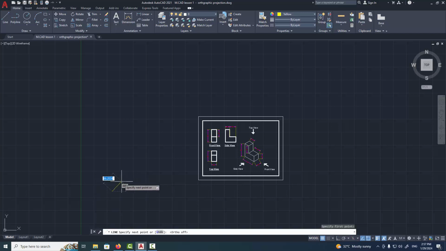So when you click your first point, you'll notice that the line is following you wherever you move without holding your left click, and moves freely. But in my case, I would like to have an accurate straight line. I can restrict the line movements using ortho mode. This is a system which AutoCAD has, which imitates the T-square and the set square from the drawing board.